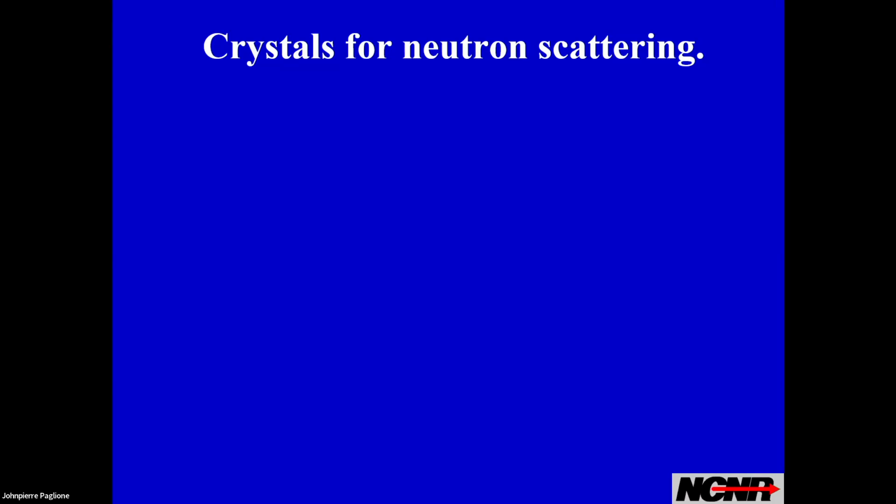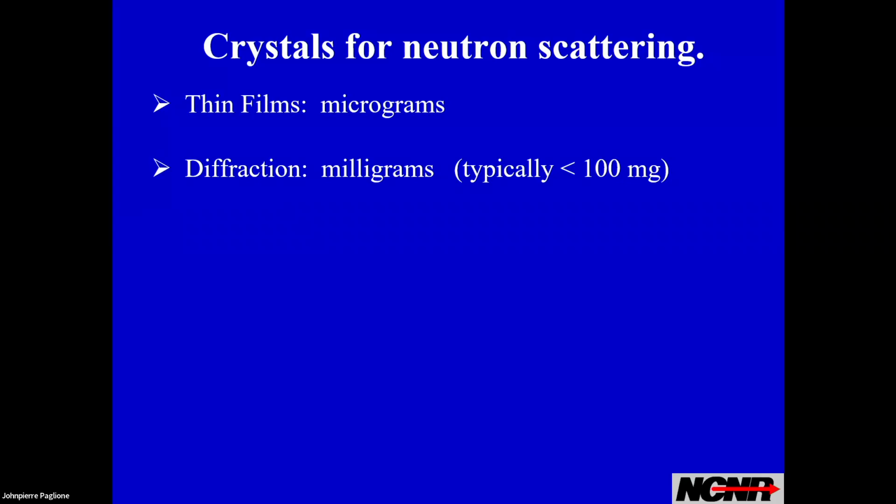So I just mentioned, since we're growing crystals and thin films, typically the magnetic or the structural part of it is micrograms. That's tough for neutrons to do, but you can do some things with that. For diffraction, we kind of like milligram size crystals. They really have to be less than 100 milligrams, depending on the details, but otherwise you can start getting extinction effects and things like that, multiple scattering that makes it complicated. So you don't want your crystals too big. For dynamics, you want gram size crystals.